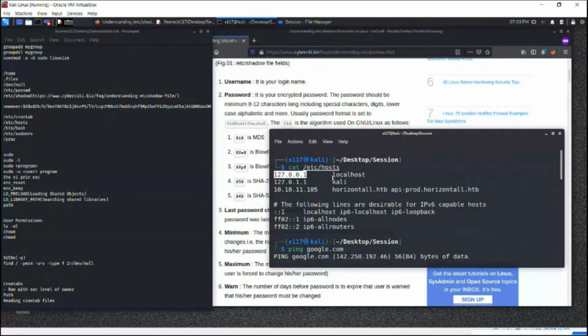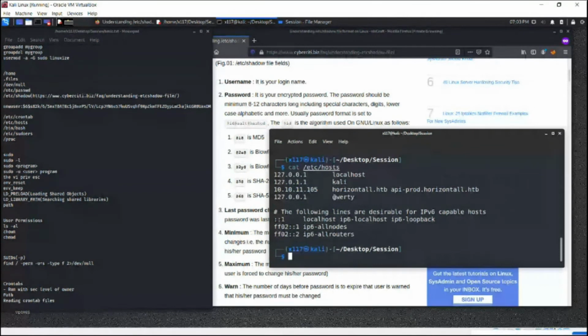And right now the hosts file contains the QWERTY entry as well. So the IP corresponding to QWERTY is 127.0.0.1. If you name a particular IP to, let's say, google.com, the IP of google.com as some particular entry here, then you'll be able to access the service using that name only, right?